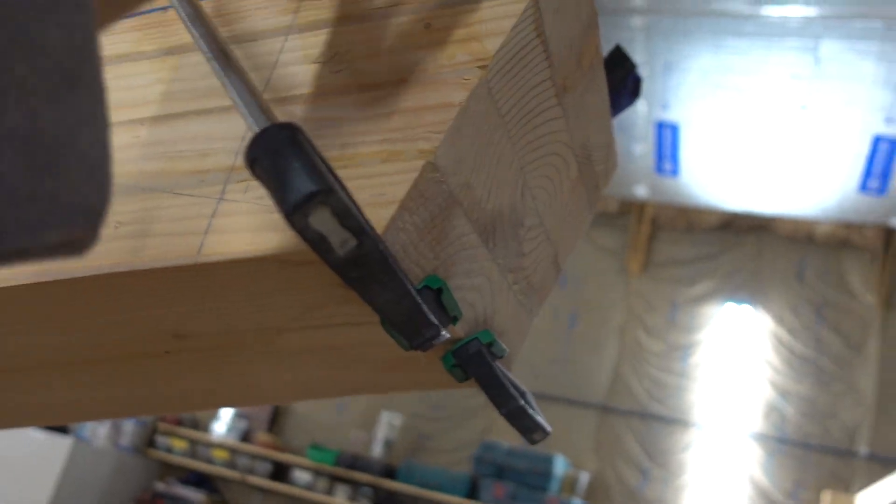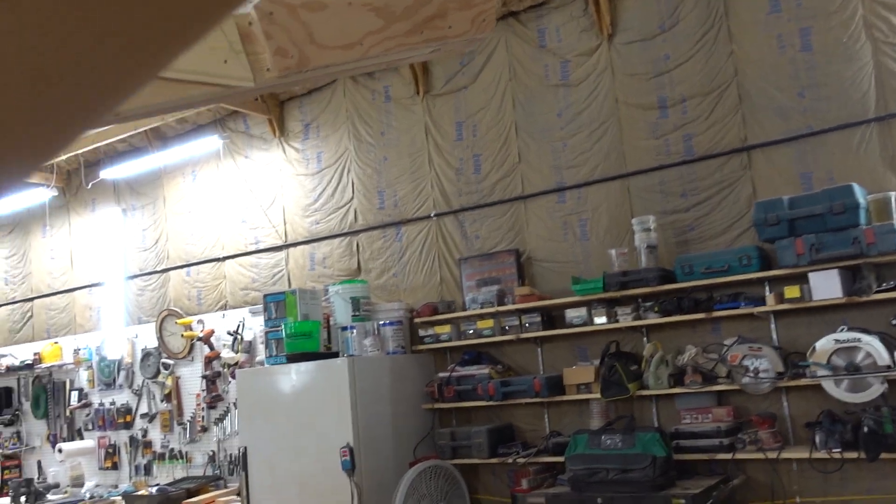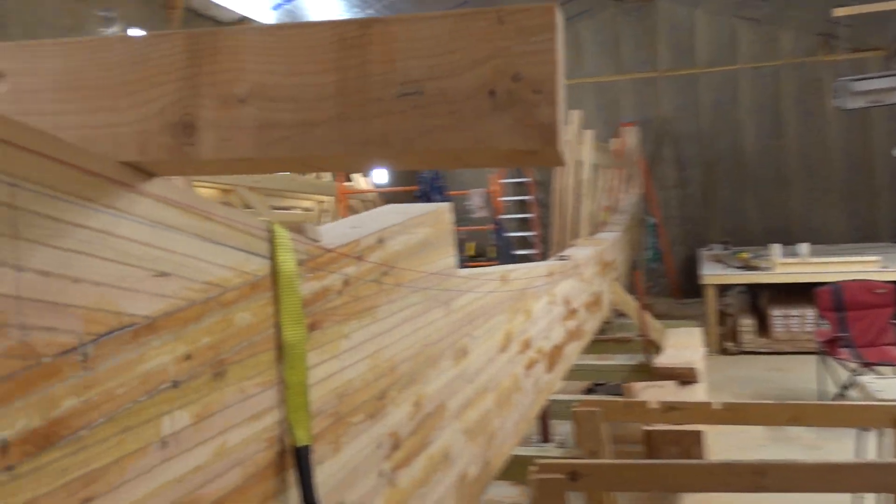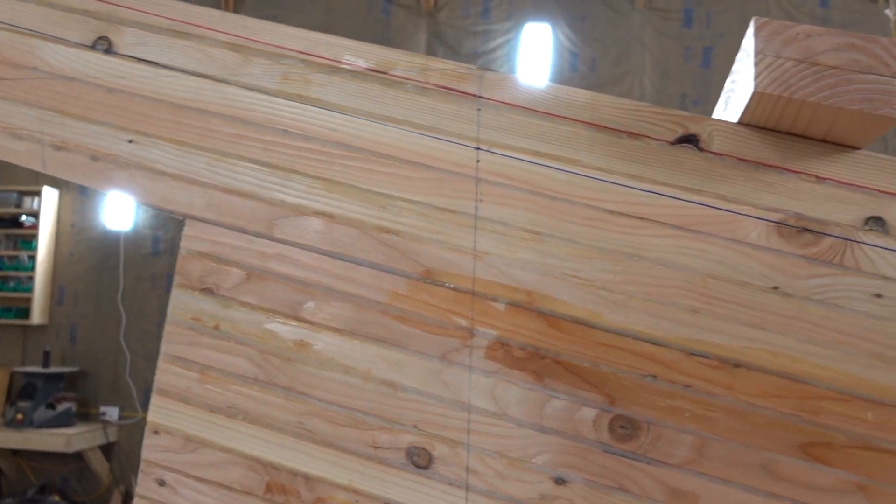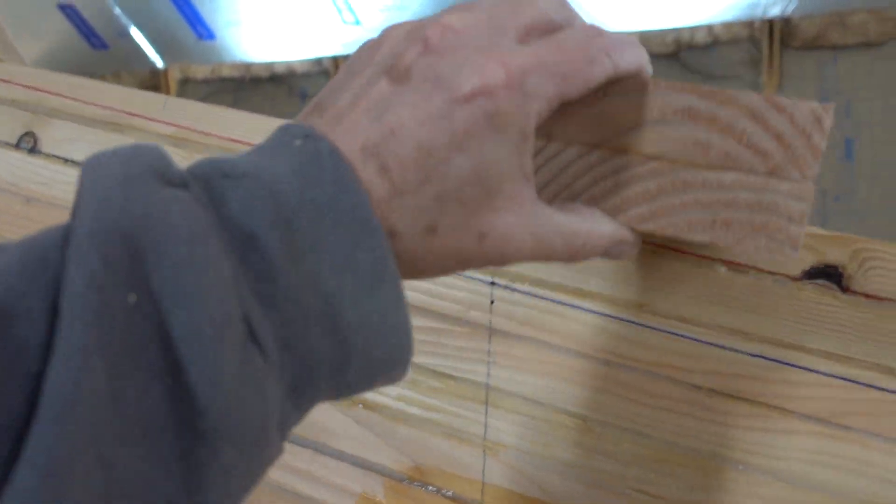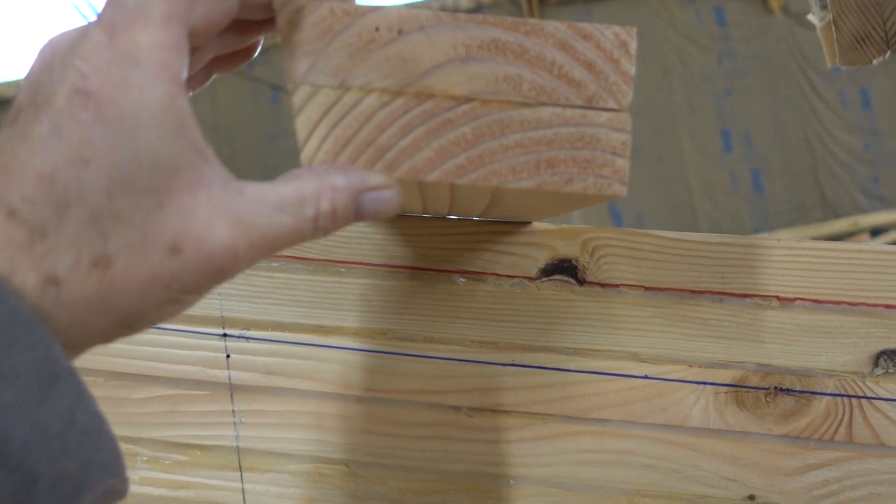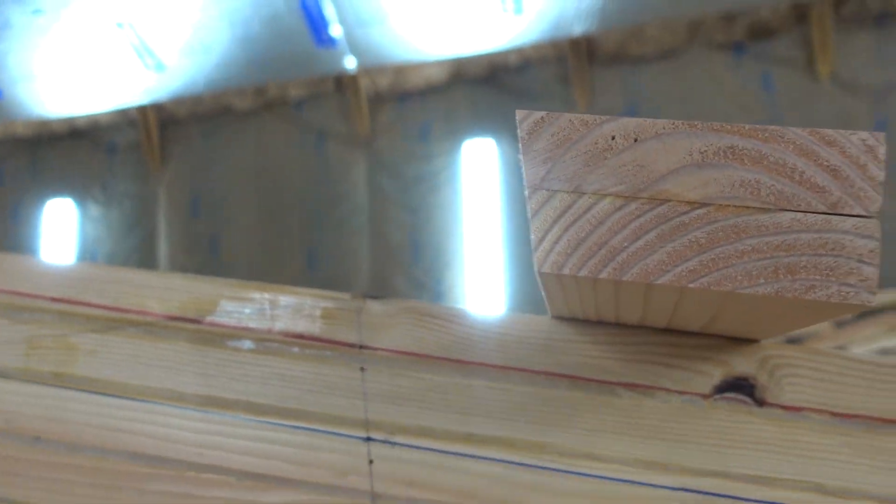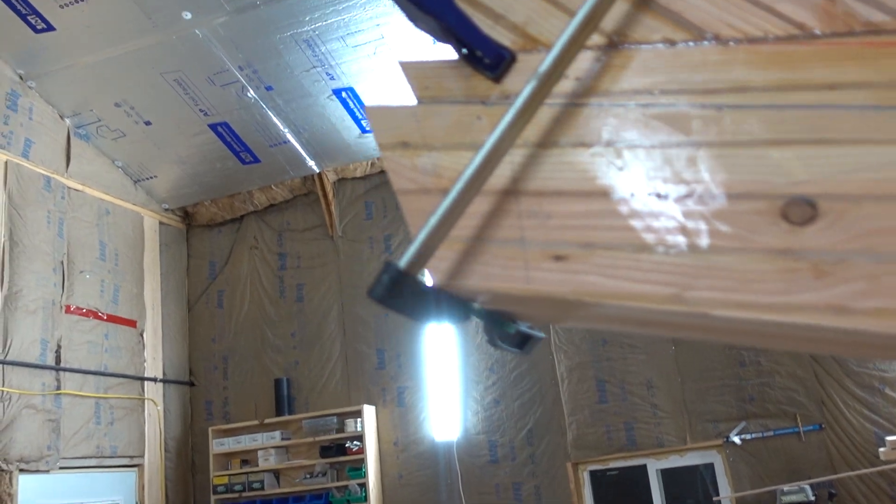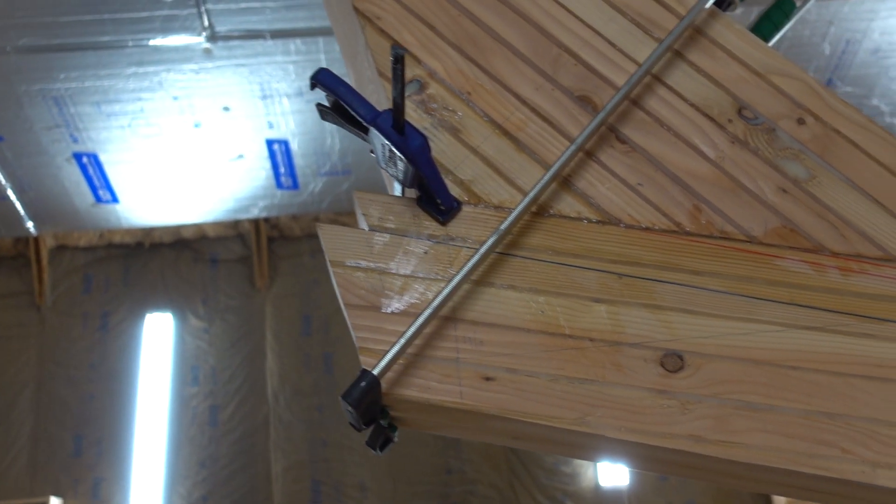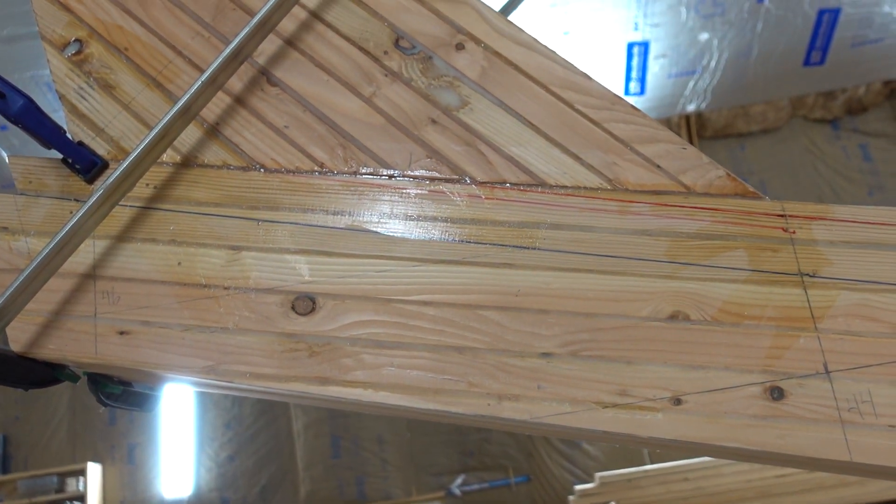This two and a half inches here, I was a little gun shy on getting that right, getting the spacing right. So what I did was I planed down a couple of two-bys to get the final two and a half inch thickness, and then I cut the angle on the table saw so it would sit in there just perfectly and I could mark where that knee needed to go. That worked okay.